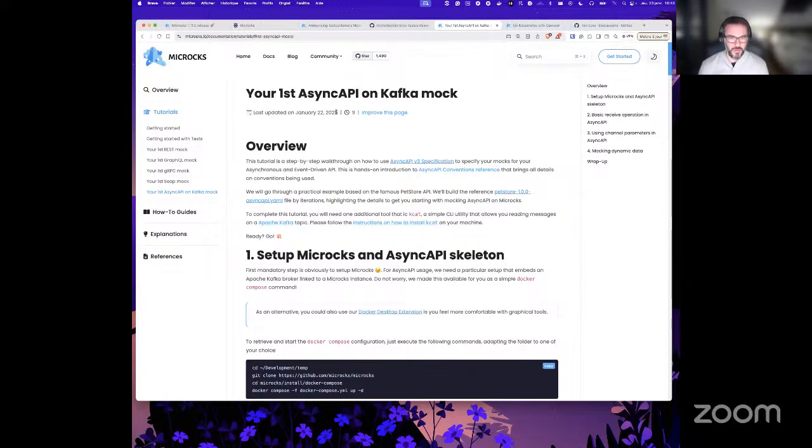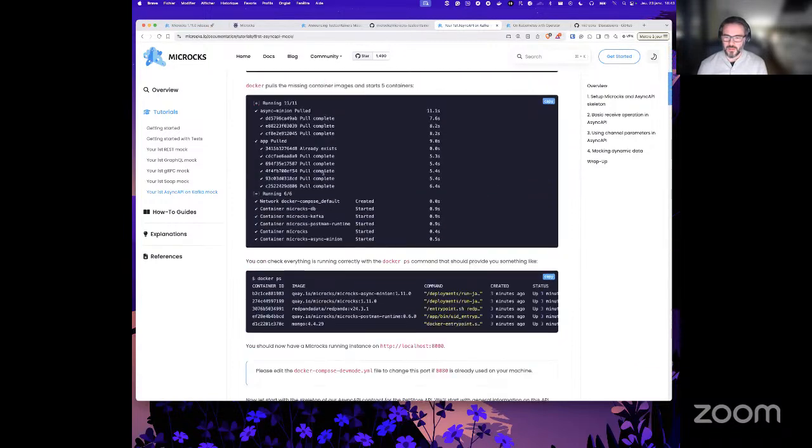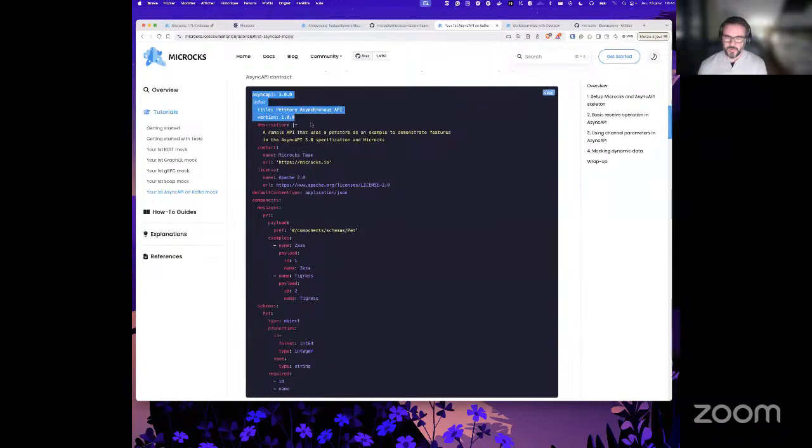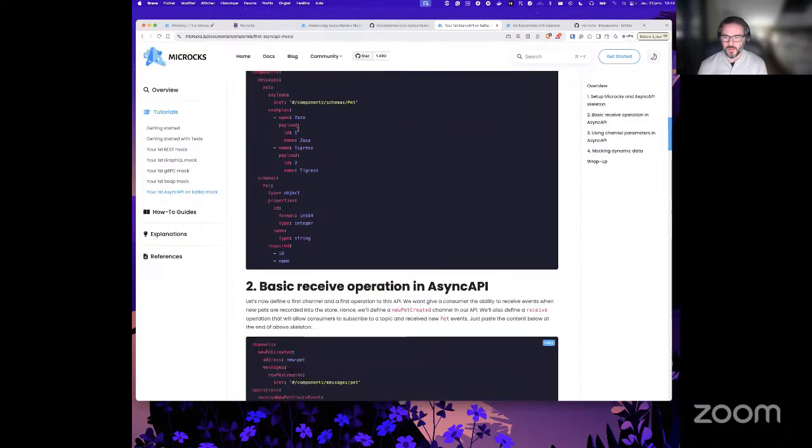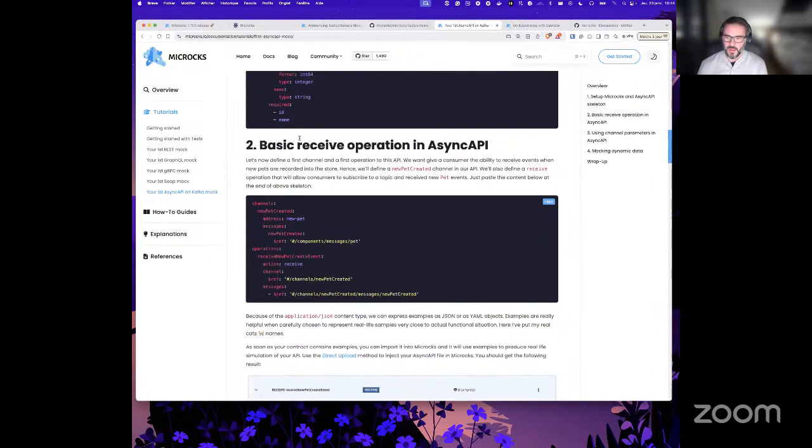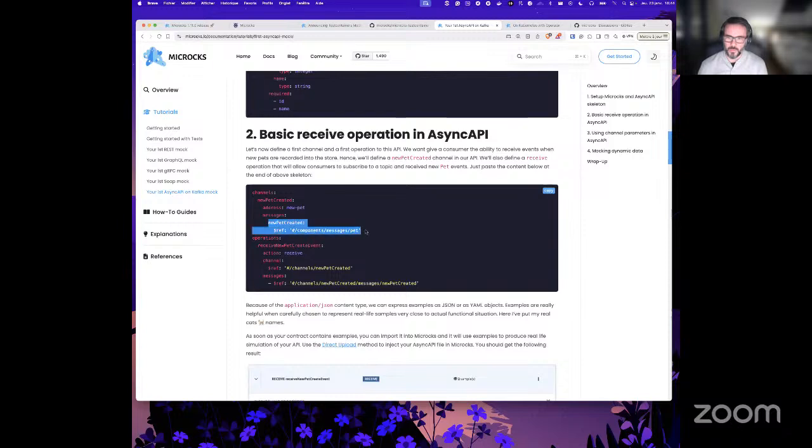We were missing a very, let's say, startup level tutorial for AsyncAPI. We had complex demonstrations, but they were a bit too complex, to be honest. And so we wanted here to write a very simple tutorial. So this is now done, explaining how to start up with a simple AsyncAPI contract using AsyncAPI version 3. And then iterating and adding, for example, a new basic operation that allows you to send new events related to a pet creation in your pet store, whatever.